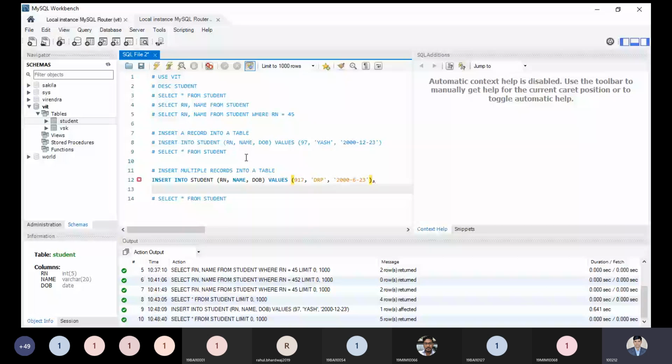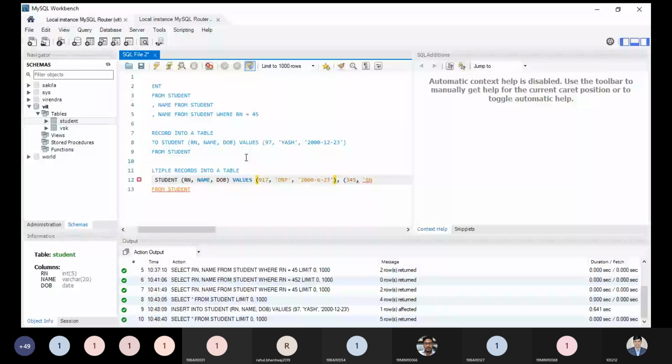So at the last you need to put the semicolon in MySQL, but if you don't want to put the semicolon, then you have to write the query in a continuous way.